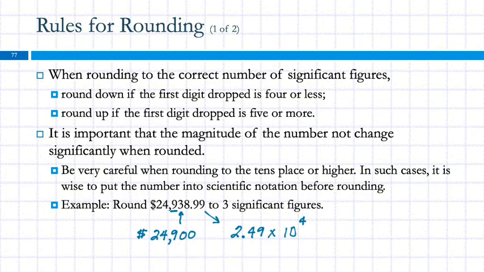If you're rounding in the ones place, you won't need any placeholding zeros. The tenths, hundredths, anything to the right of the decimal place, no problem. It's when you get into the tens, hundreds, thousands, then you have to fill in with zeros. Otherwise, you're changing the size of the number.